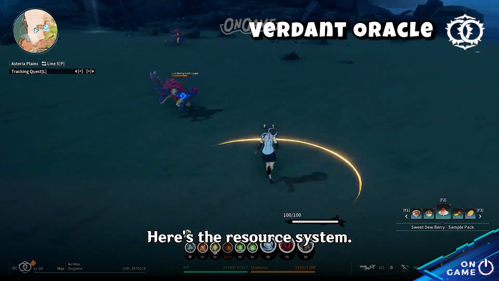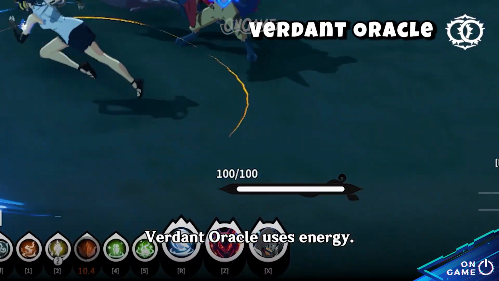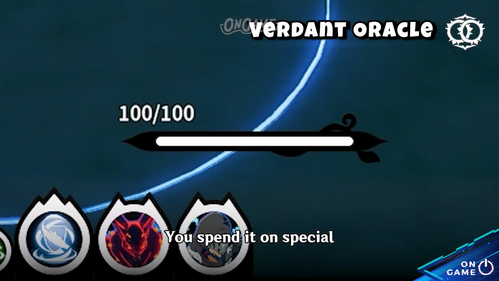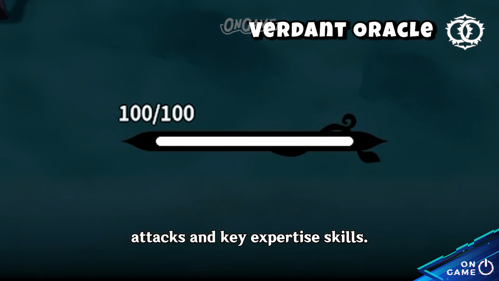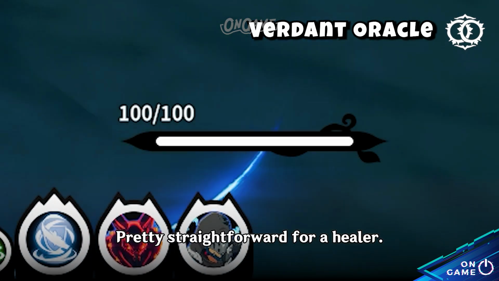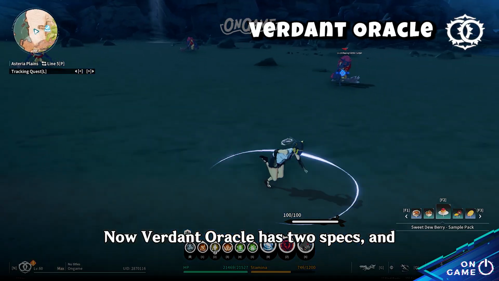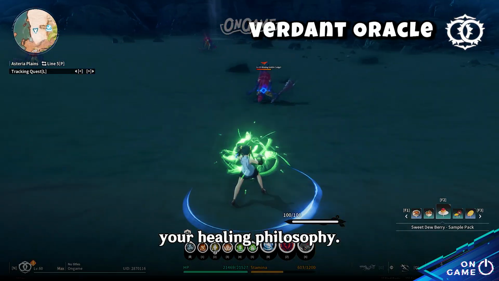Here's the resource system. Verdant Oracle uses energy, caps at 100 points, regenerates at 4 per second. You spend it on special attacks and key expertise skills. Pretty straightforward for a healer. No crazy juggling required. Now, Verdant Oracle has 2 specs, and this is where you choose your healing philosophy.